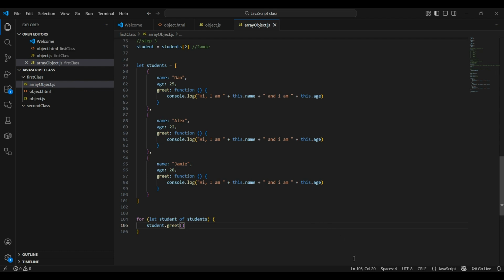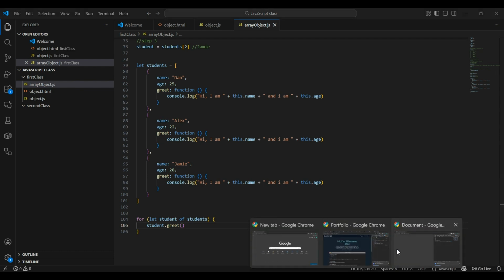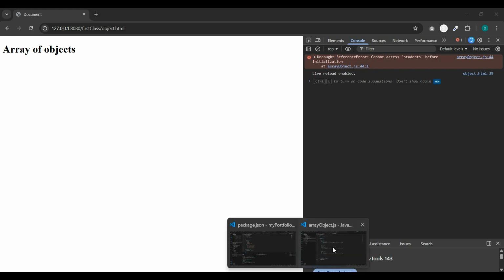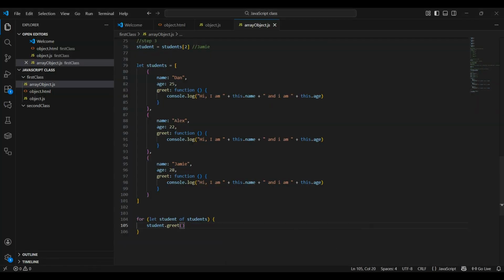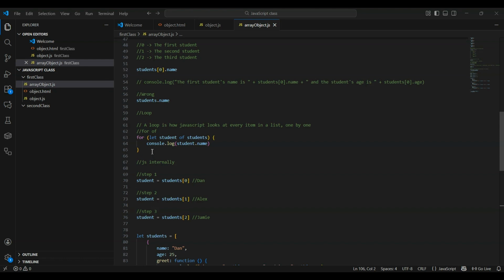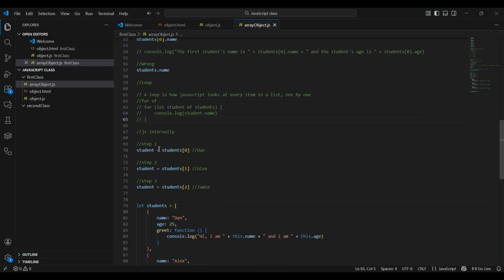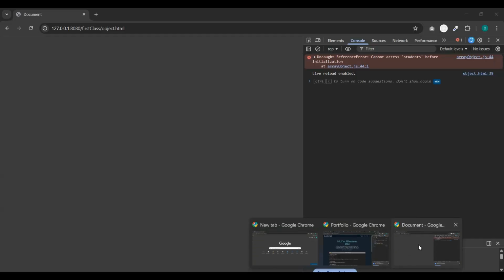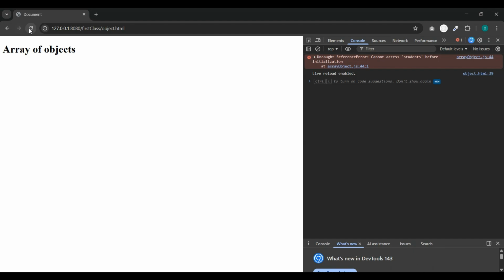So let's see this on the console tab. Okay, you can't access students before initialization. Oh, sorry, that is this initial loop that we created. So let's go back to the screen now and see the behavior. Wow, we're still getting a weird behavior.